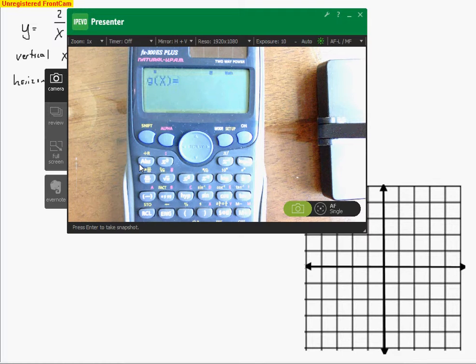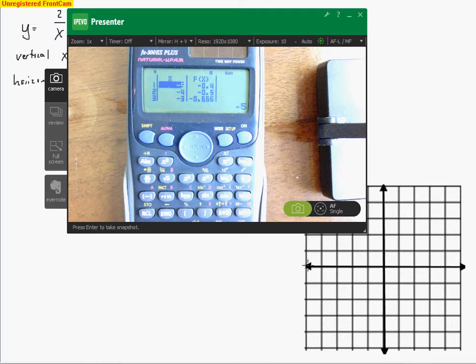It asks us for the next function, but we have no other function, so then we're going to press 0. We're going to start somewhere. Now, when we start, we know that x cannot be 0 and y cannot be 0, so we can start on the far left-hand side. So we're going to start at -5, and then we're going to end at +5, and we're going to enter a step value of 1.